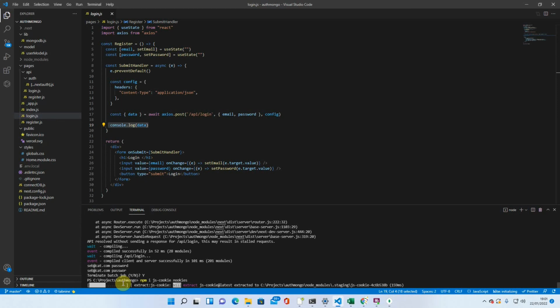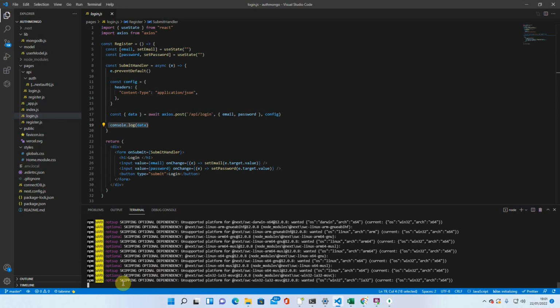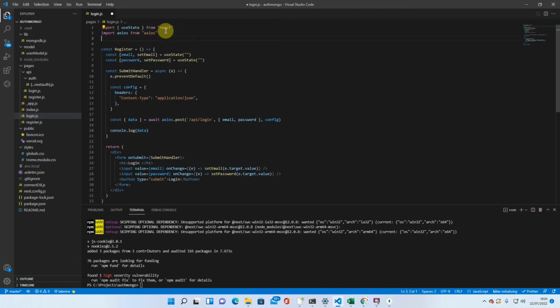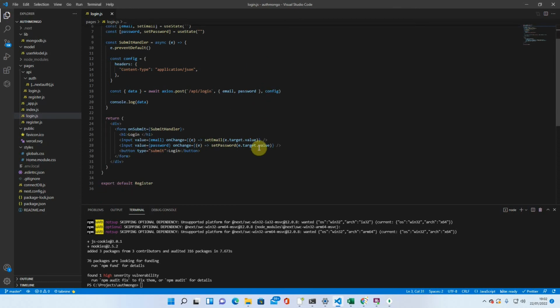And then we can do import Cookie from js-cookie, right, and then we can do cookie.set here.